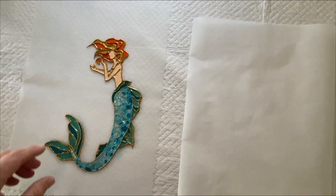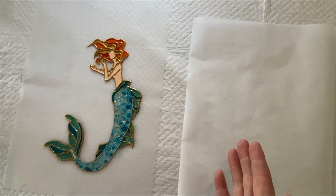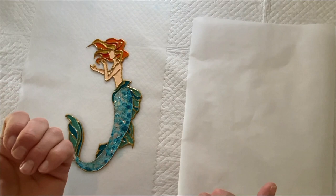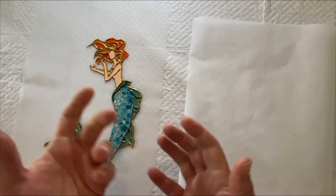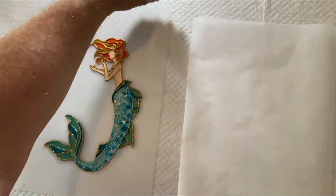This is my mermaid done in the Tanya Muntz style that you might have seen on Heather Mader's video. Somewhere within this video I'll leave an in-card to that video. The whole reason for doing it this way is I feel like a klutz at times — I don't want to use a razor blade or handle picture frame glass that might cut me. Heather will attest to that; she cut herself in the video. That's just my personal preference.